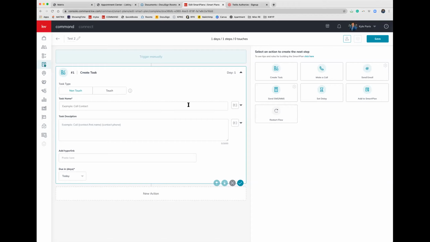And then as these start to become a little more complex, with more features, with more buttons, because right now there's make a call, send an email, send text, just hit delay, and then add the smart plan. In the future, you'll be able to split them up. If they respond yes to this, you can put them on a different smart plan. If they respond no, you can put them on a different smart plan. So get familiar with these now, and then once these add a little more features, you'll be able to use them at a higher level and not have to go through the learning curve.